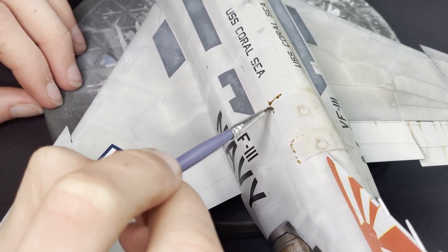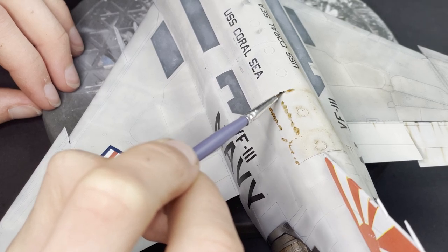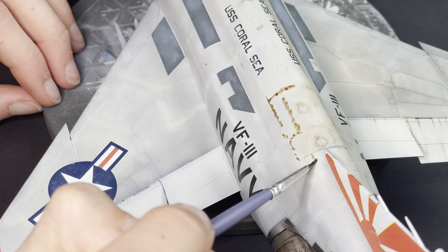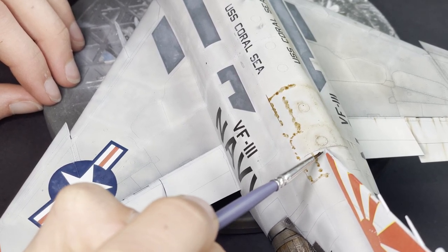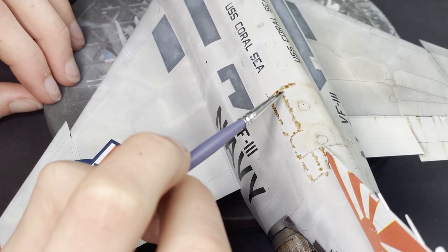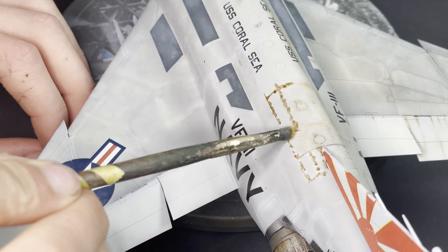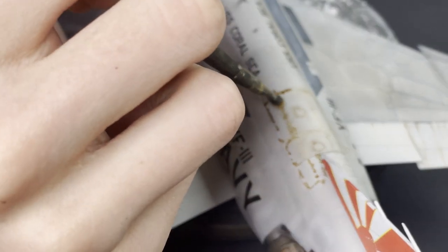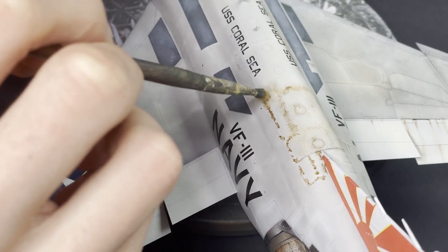effect, I had an image up on my computer of this exact aircraft pretty much in a dive dropping bombs, and looking at it, a load of these sort of panels seemed to be very dirty and mucky. I'll see if I can get it up on the screen now. And to do this, what I would do is I would get a, not almost diluted with white spirit, but still relatively oil paint like sort of mixture of, I believe this is burnt umber.